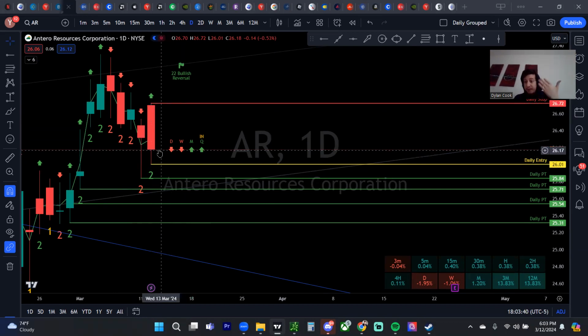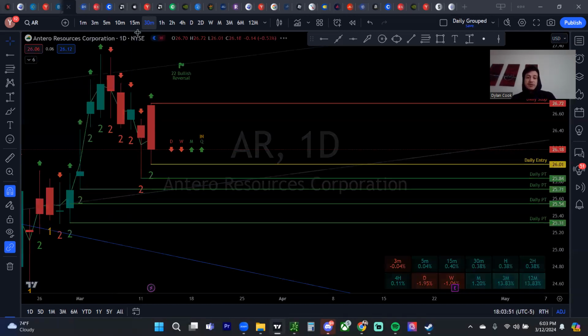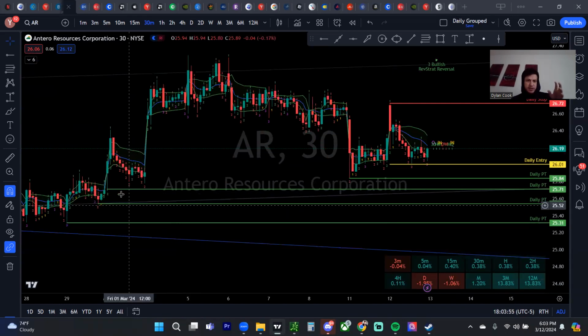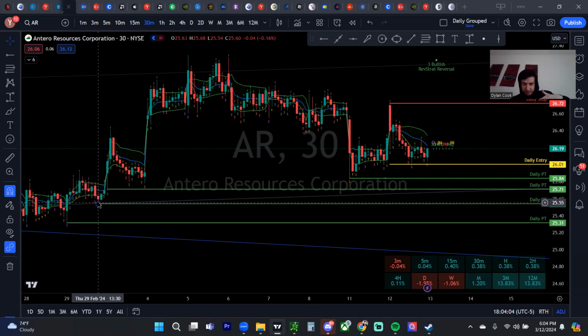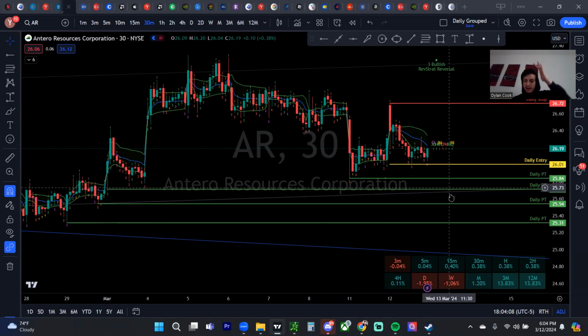So if that movement does continue, then we could test out these lows over here. Some of these are very easy to see. The bottom of the day here, the bottom of the day here, the bottom of the day here. So those are really easy ones to see. But then I did zoom into the 30 minutes to find that in between here and here. And that came from this spot right here, the bottom of this two, where you could see we were going up, swung low, stopped right here, and then continued to go back on up again. So next time we come down to this area, we're going to have to make it through this.